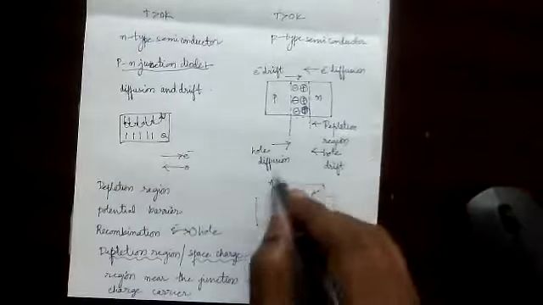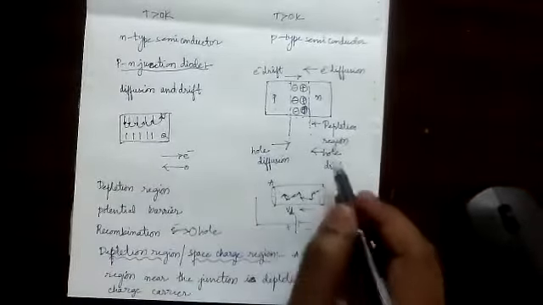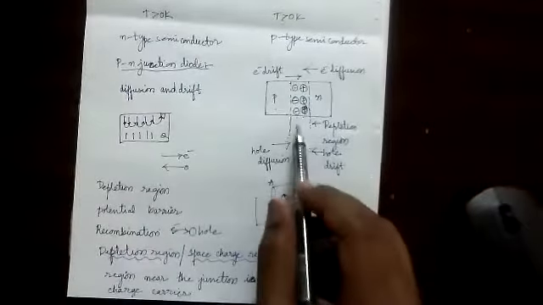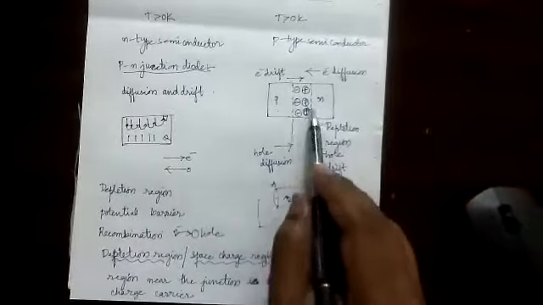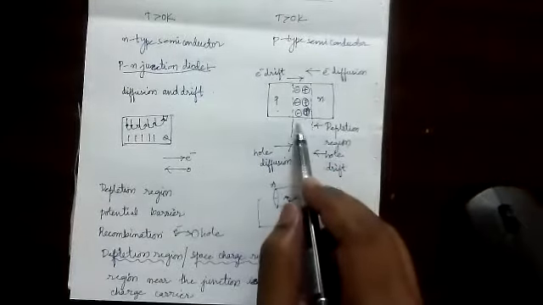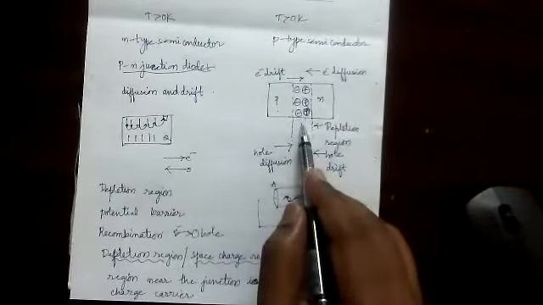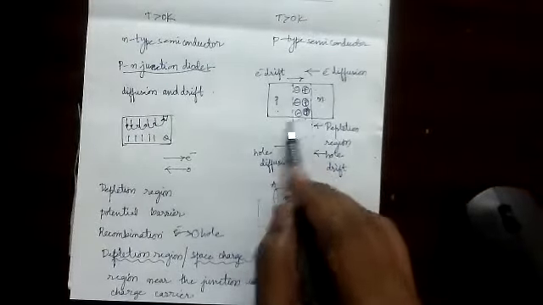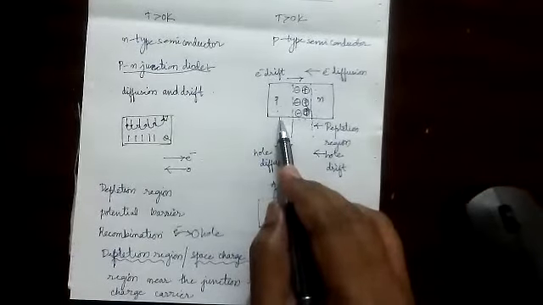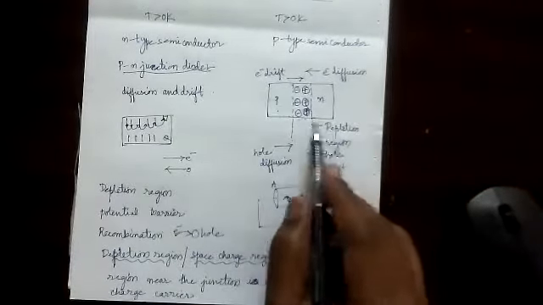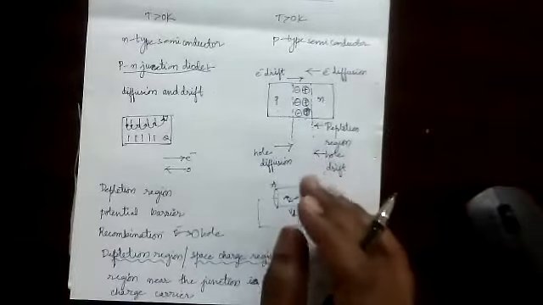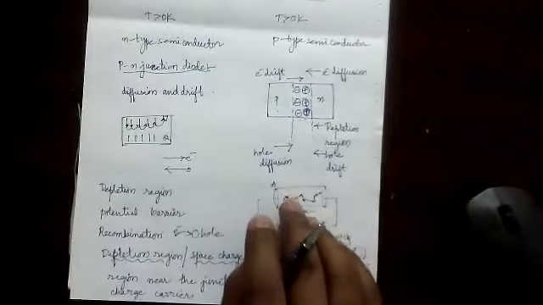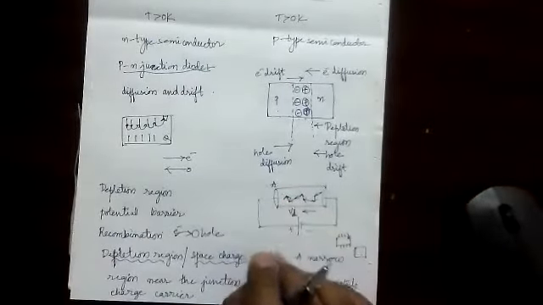It is exactly the same fashion, but the holes don't actually move. When the electrons are moving, they leave the holes behind. That is actually what is happening, and this depletion region, or space charge region, is formed due to minority charge carriers. Yesterday I gave an example. Suppose you make a girl sit in a boys' class, or a boy sit in a girls' class, they are both not comfortable. They want to just move out of the class. So it is a weird condition.